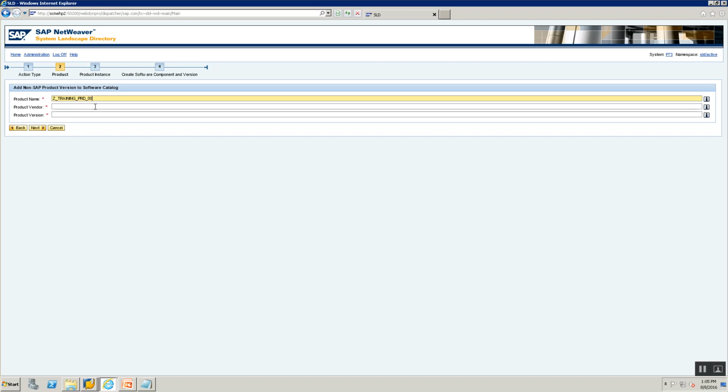But what is the 00? So typically what I recommend, especially when you're in the training phases, is to have a numbering convention so that you always remember all the objects, so that if there are multiple people accessing the same server, it is easy for you to identify which object is yours. So if I'm doing the development on this server, all my objects will have a suffix 00. So if you're doing it, you can use 01.